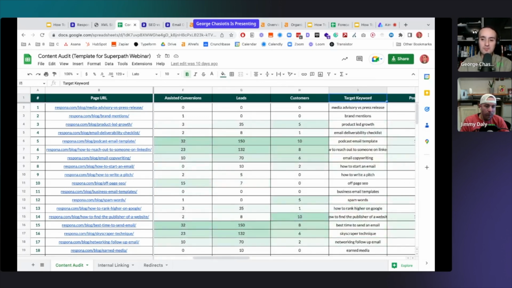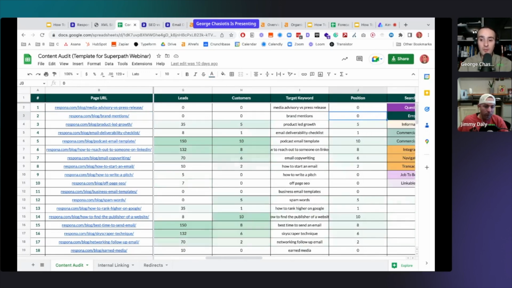And this obviously is part of the keyword mapping process that I mentioned earlier, because in order for us to be able to make decisions on a page level as to whether or not this page, for example, should be updated or merged with another page, we need to do it on the basis of, this is the target keyword, the keyword that the page is trying to target. Okay. Then we have the position of the target keyword. And let me just say, once again, these are dummy data, guys. I just use them for the sake of example.